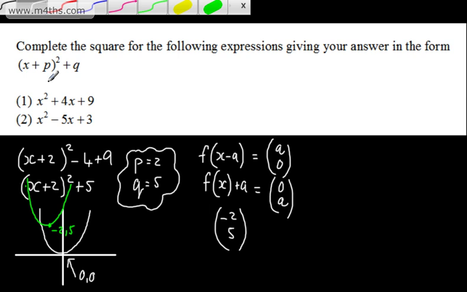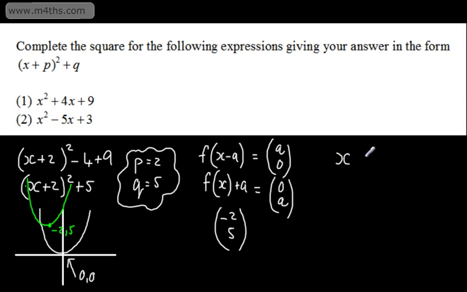So if we now look at the next one, we've got x squared minus 5x plus 3. This time, when we halve 5, we're not going to get an integer or whole number answer. We generally work using fractions. So I'm going to write this now as x minus 5 over 2. I'm not going to write minus 2.5. We square the bracket. So all I've done is taken x plus half the coefficient. We now need to subtract away this number squared. So 5 squared is 25, then we've got 2 squared, which is 4, and I need to add 3 back on.